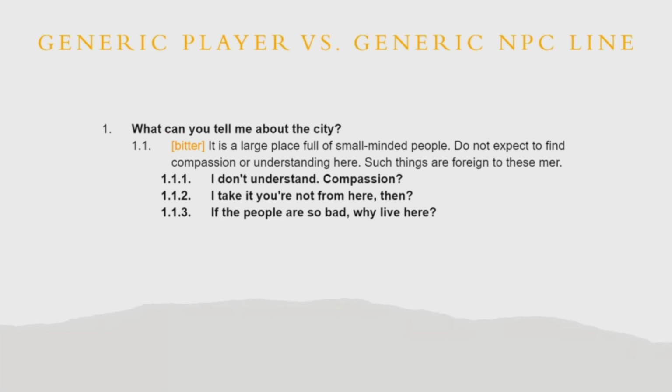So when you have a choice, going with a generic player line and an interesting NPC line is always preferable, because the player line is just an intro, but the NPC line determines where you can go next. And if you block yourself off and make sure that you have no options of where to go next that would be interesting and engaging to the player, you've lost an opportunity to build character, to build the world around you. It's much better to focus in on your NPCs and make sure that they are well-rounded and have a reason to speak and have something to say.